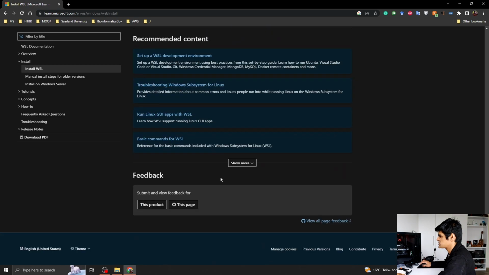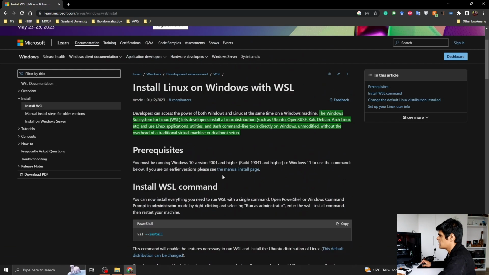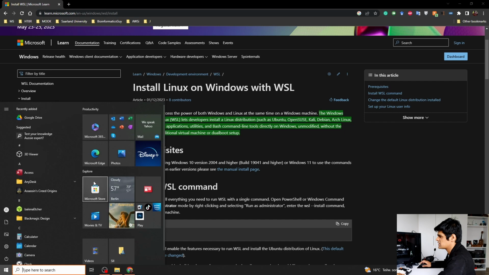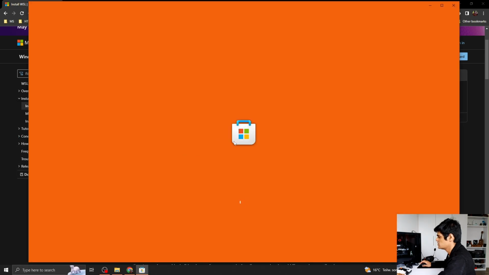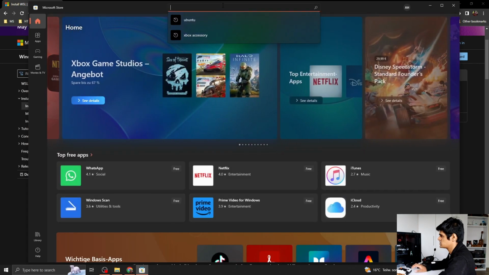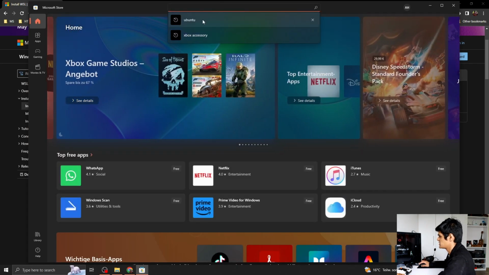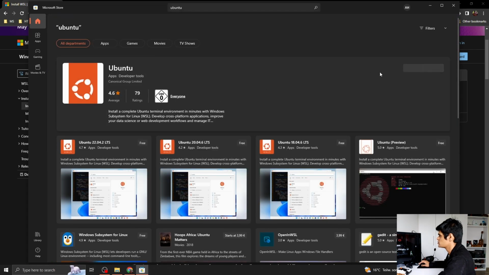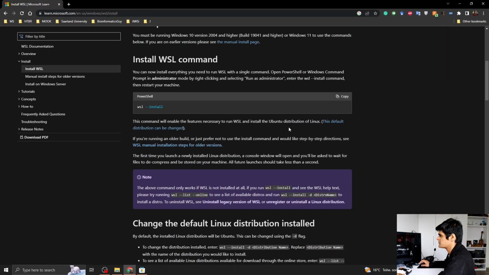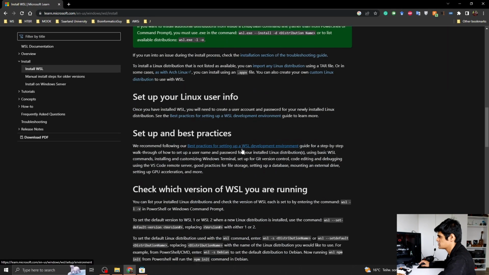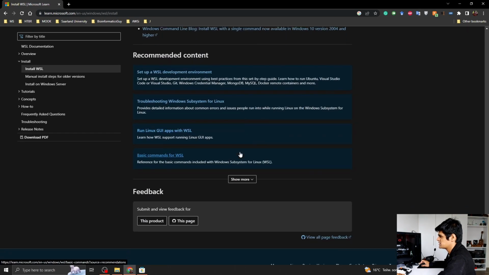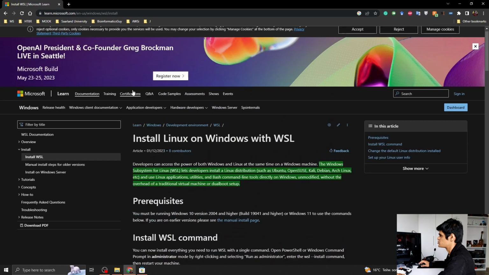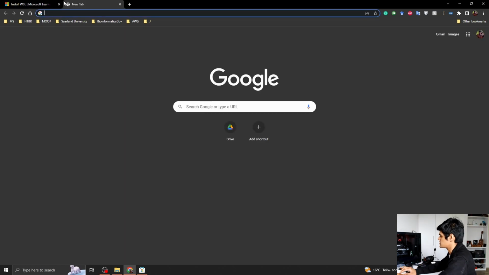There are different steps that you might have to follow, and what you can do other than that is just go to the Microsoft Store, and over here you can search for the Linux operating system that you like, your Linux flavor. You will see Ubuntu, and then you can just click get and it will install. You might have to follow some extra steps in order to make it work, but this is not what we are going to do today. We are going to do it differently.